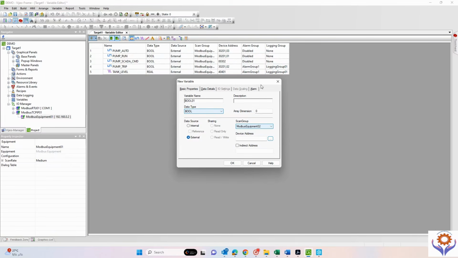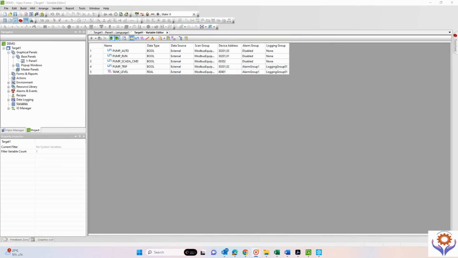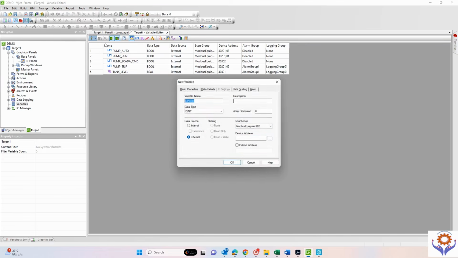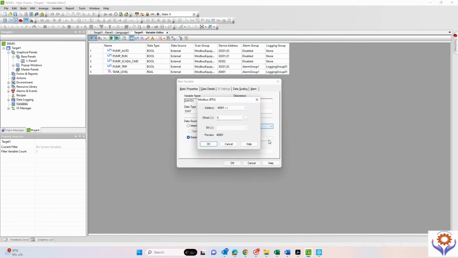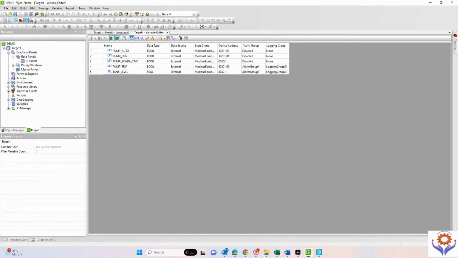Here it's equipment 1. If you open the Modbus equipment 1, it is all changed to %MW like this, because we already changed this one to IEC 61131 format.